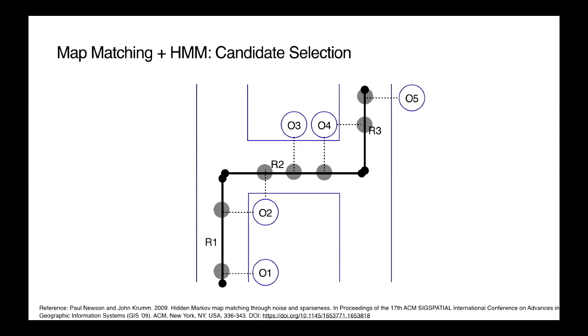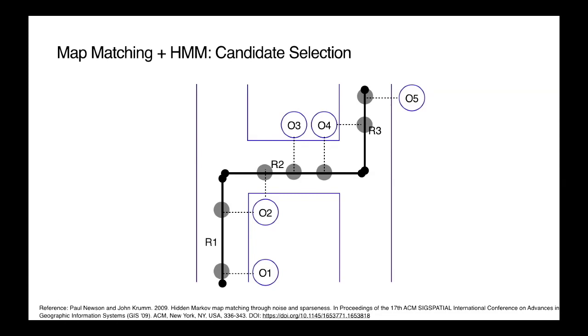So let's look at O2. For O2, the 2 closest road segments are R1 and R2. But for O1, the only closest road segment is R1. Once we have identified these candidates for every GPS signal, the next step is to find a projection of that GPS signal on that road segment. If you look at the diagram, the projection for every GPS signal is simply the perpendicular drawn from the GPS signal to where it intersects your candidate road segment; you remember that point on the road segment as your projection. So in this picture, all the transparent black circles along the road segments would be the projections for each GPS signal.